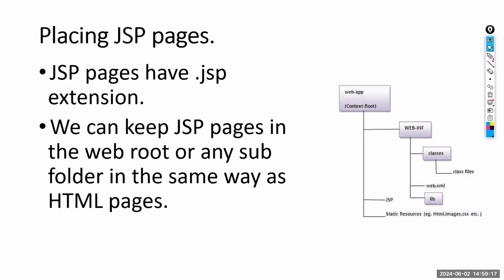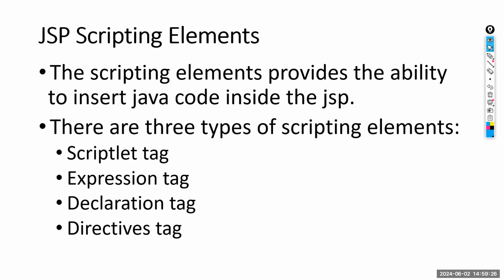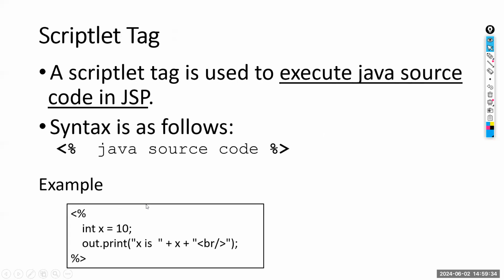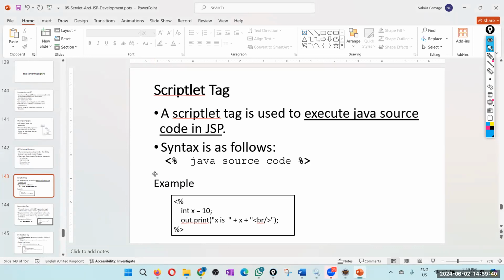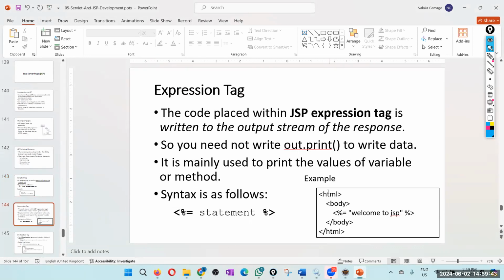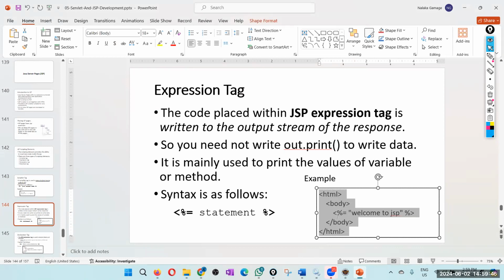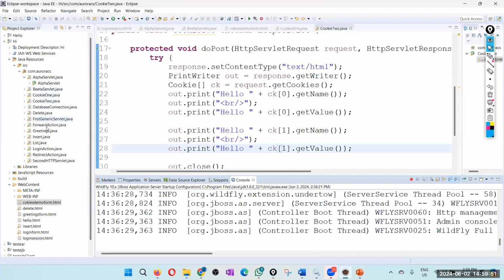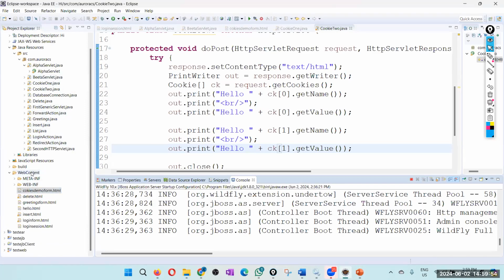Right. So your JSP code can be there just like your HTML code. Of course, if you have a subfolder, then it will be a subpath. So there are a few concepts related to JSP like scriptlet tag, expressions, declarations, directives, and so on. Okay, right. So let's do a very simple example. So this is a very simple JSP code. Let's call this hello JSP. I will share the code with you at the end because all the code is in one folder, therefore it's easier for you.